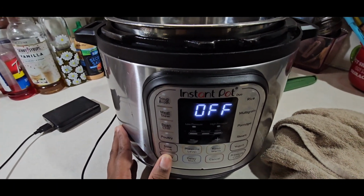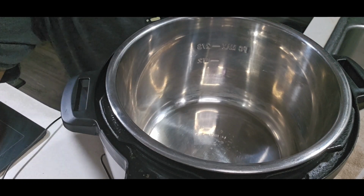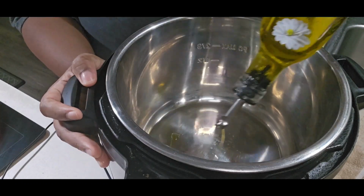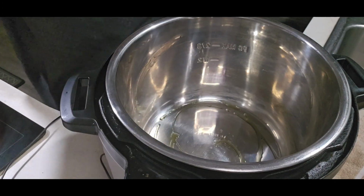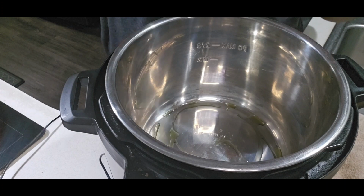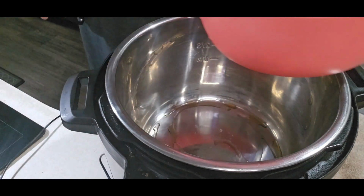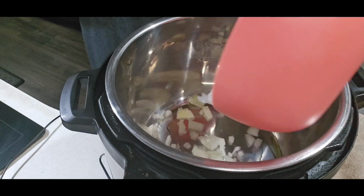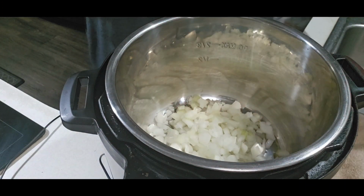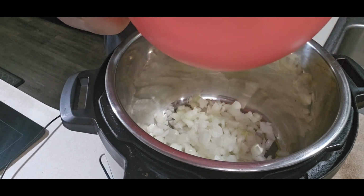First, I'm going to set my Instant Pot to saute. I'm going to add olive oil to it. First, I'm going to saute my onions. I'm going to wait for this to heat up real quick. I used half an onion because it was a big onion.